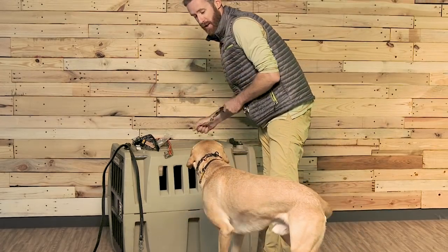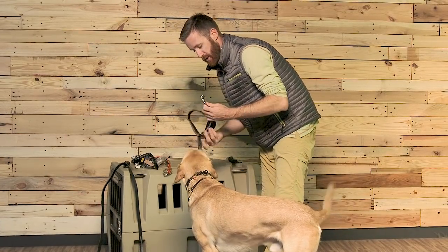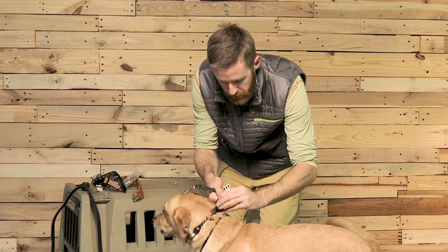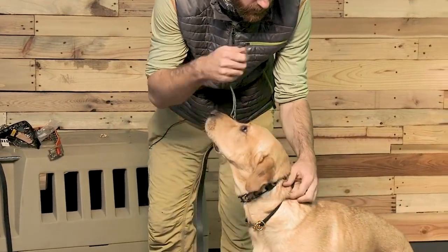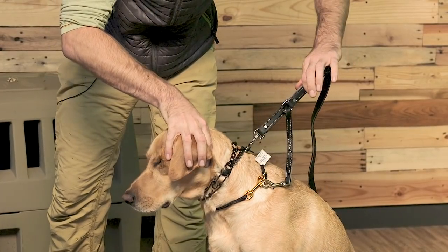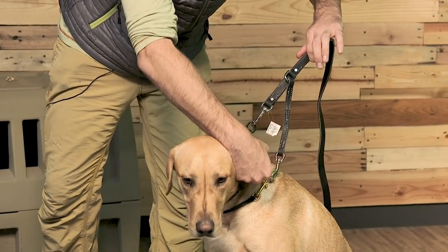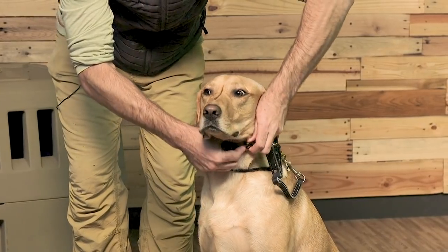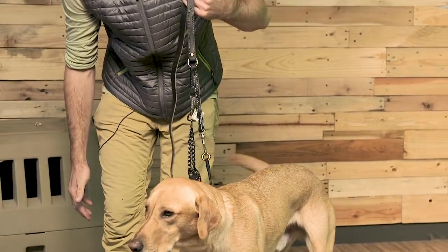But we have a solution for that as well in the form of a prong collar leash. So a prong collar leash has, get back, two tabs at the end. You've got a short tab that attaches to your prong collar and a longer tab that attaches to the backup collar. This way, when you apply the pressure on the leash, the short tab on the prong collar gets pulled, whereas the longer tab that's now on my backup collar does not have any pressure. So I can apply a correction to the prong that does not come on the other backup collar. This way, if you're walking your dog down the street, he's lunging at the end of the leash, prong fails, I still have positive control of my dog.